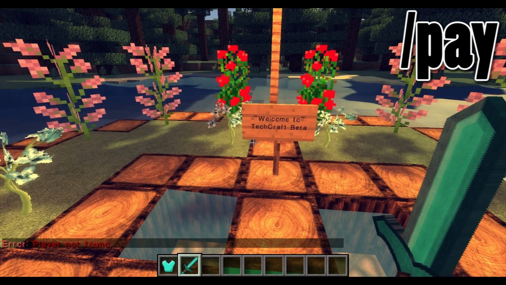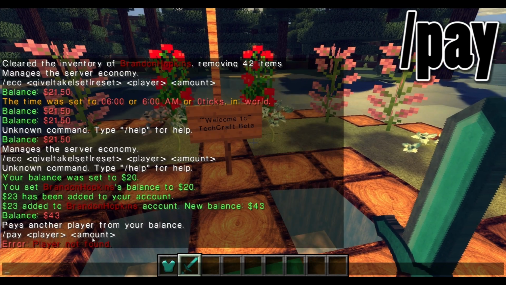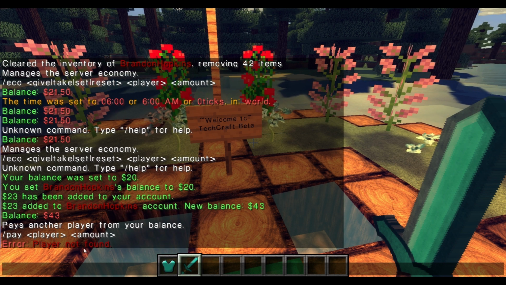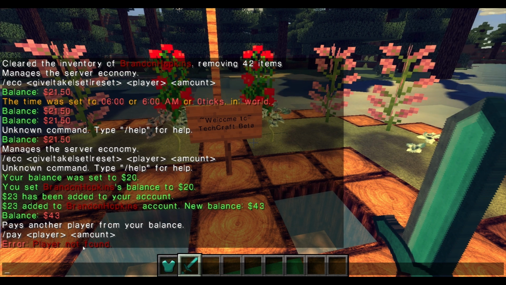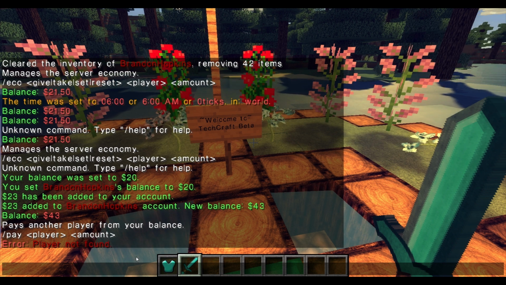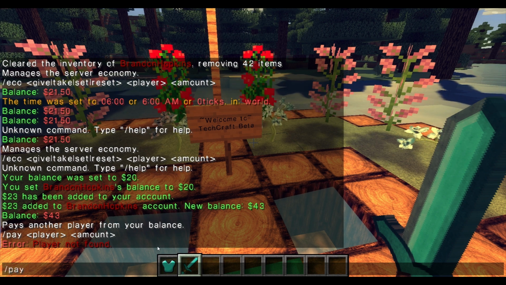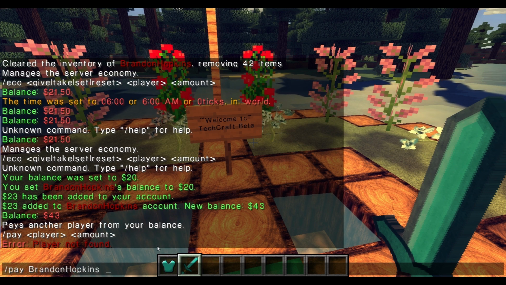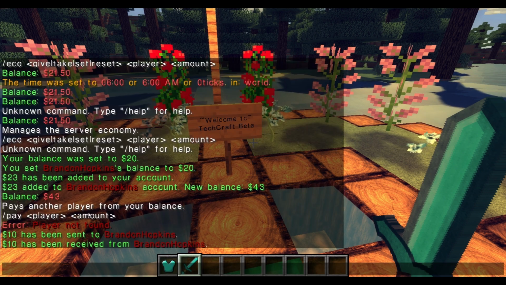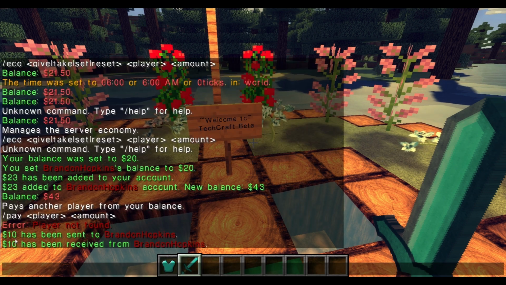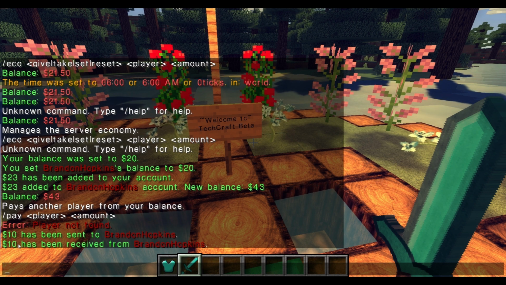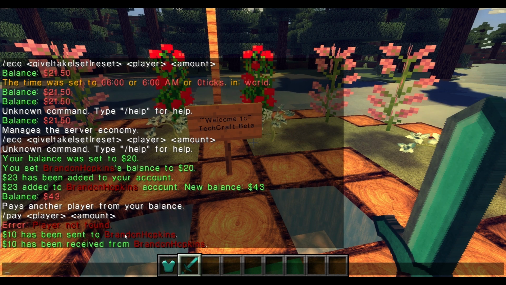I don't think it'll allow me because the player won't be found, but if the player was found, it would say you've paid Notch this amount, and if you were the other person, it would say this person has paid you. So actually I might be able to pay myself. Pay Brandon Hopkins 10. There you go. $10 has been sent to Brandon Hopkins, and $10 has been received from Brandon Hopkins. So this is the message the sender gets, and this is the message the receiver gets.